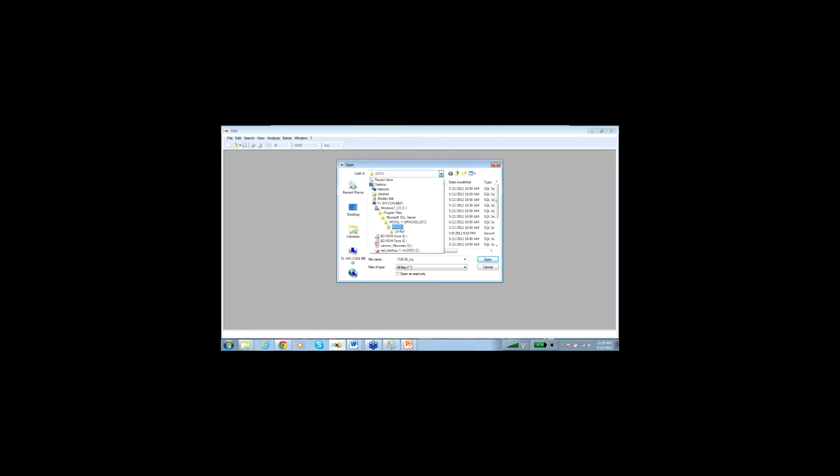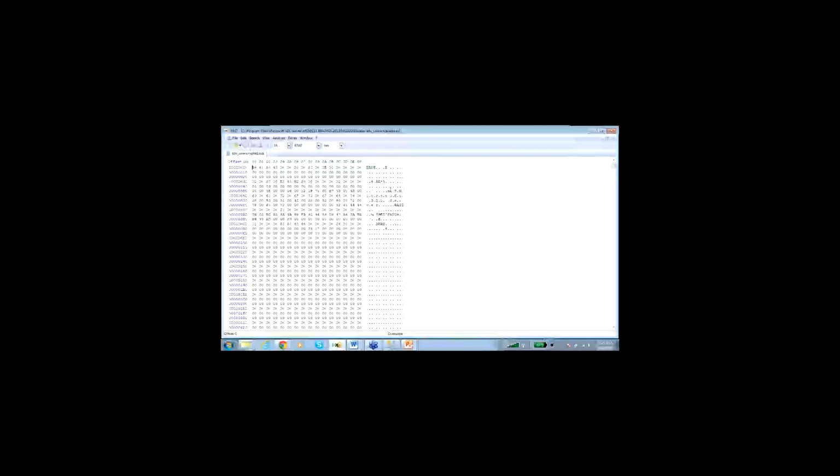Let's go to backups, and there you can see I've got TDE unencrypted backup. I'm going to open this up. Now I'm going to search for that Social Security string that we've got, 111-11-1111. And right away I find it.